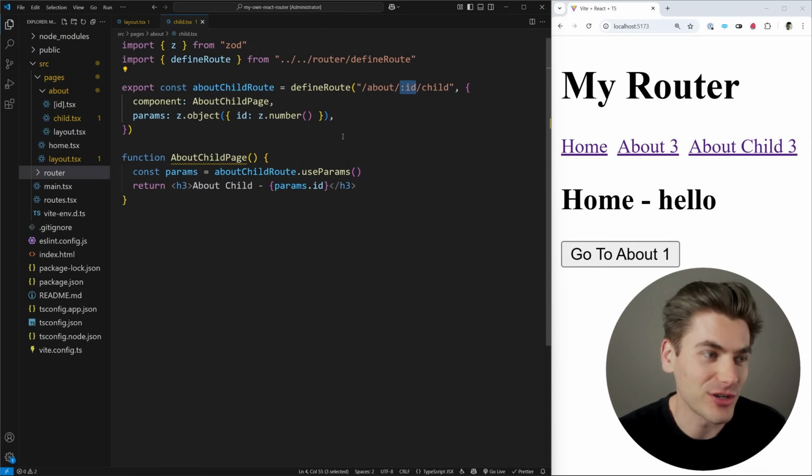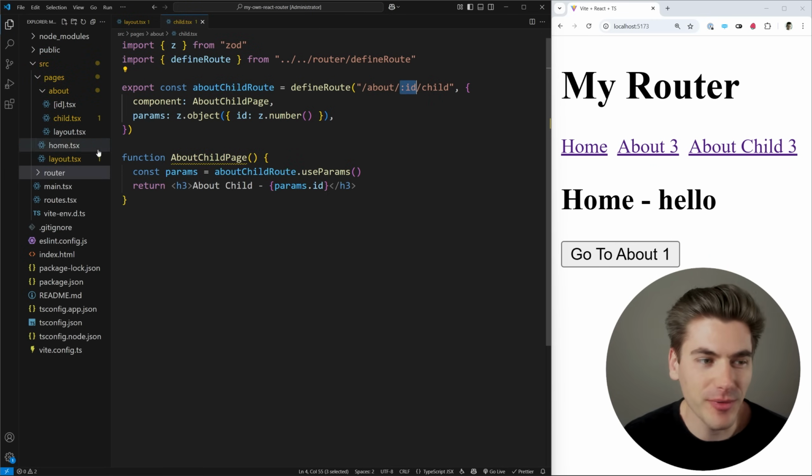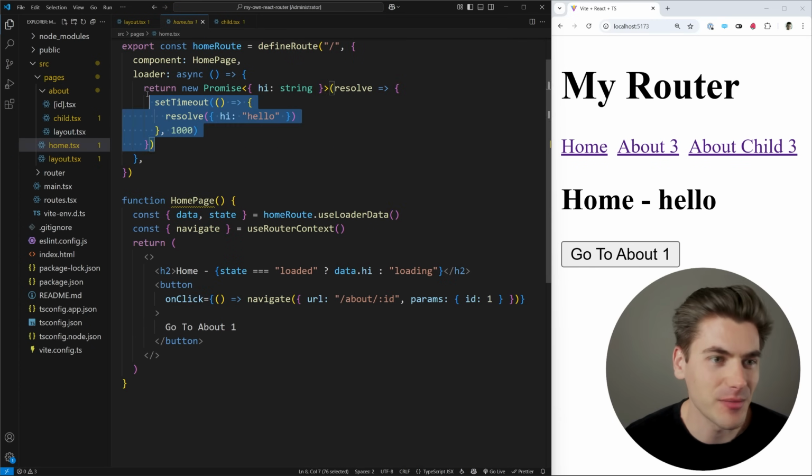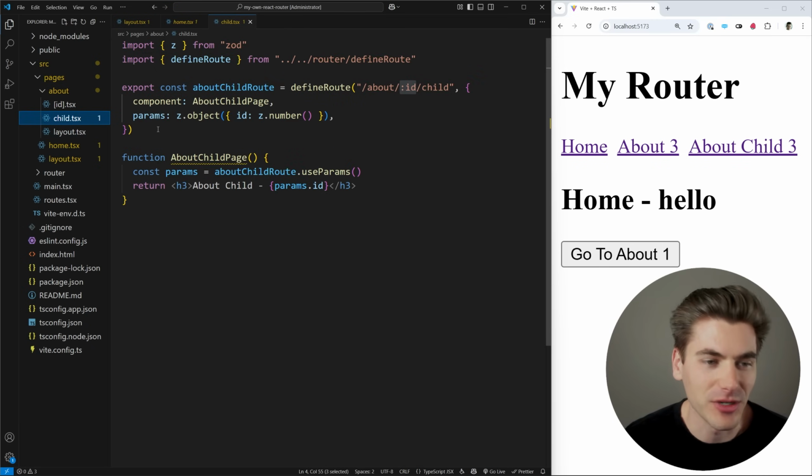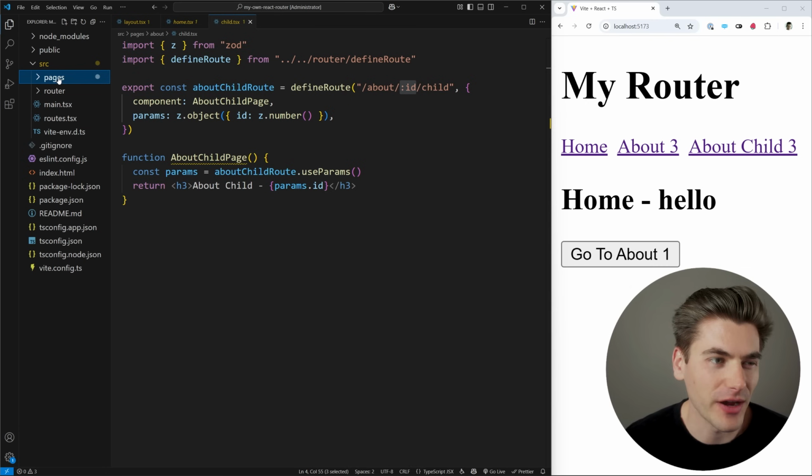So there's a ton of type guards put into this particular code. That's pretty much how all these different routes work. They're all essentially the exact same. Some have loaders, some don't, some have parameters, some don't. Otherwise, it's all pretty similar. So that's how you define all your different pages.